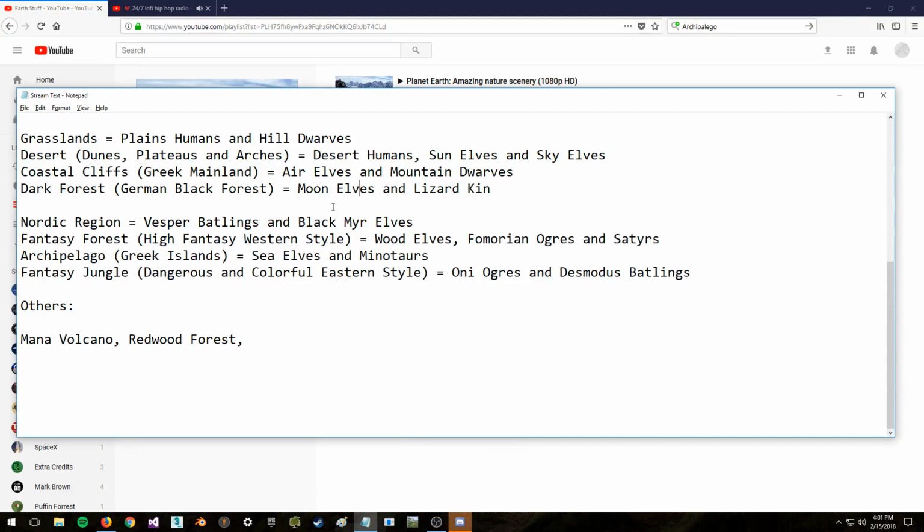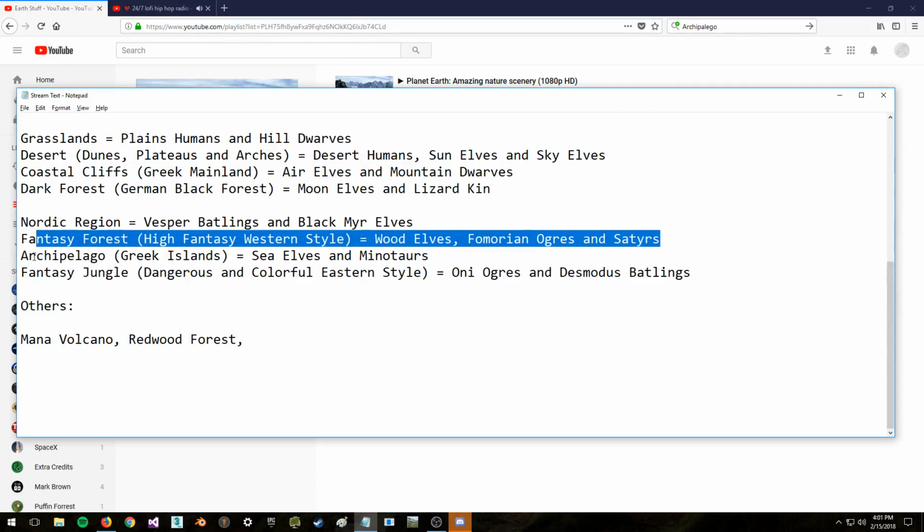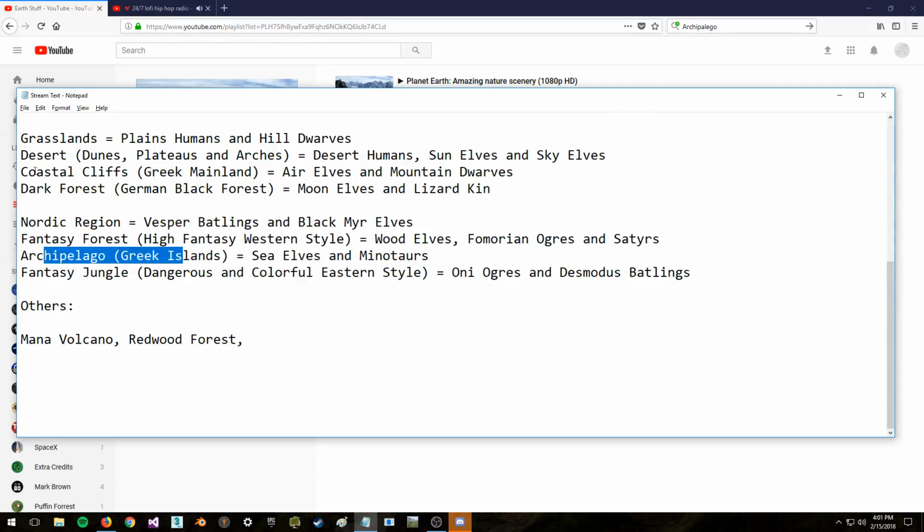So the German Black Forest, then you got your typical wood elf style forest where the wood elves, Fomorian ogres, and satyrs can prance about, all fantasy like. You have an archipelago like the Greek area, so this is for sea elves and minotaurs, right? It's very Greek but islandy, you know, because the minotaur is from Crete. So bam.